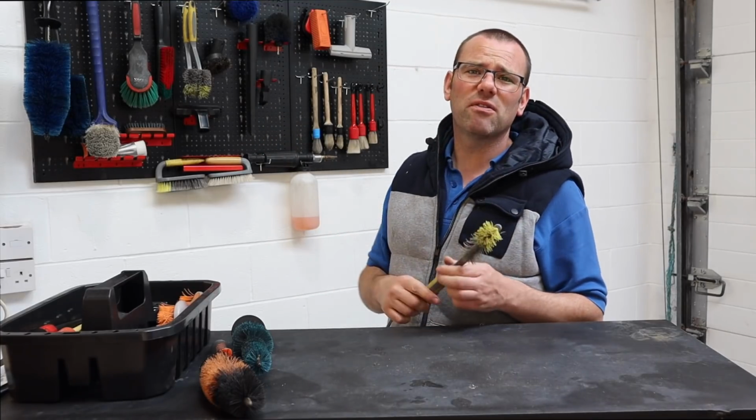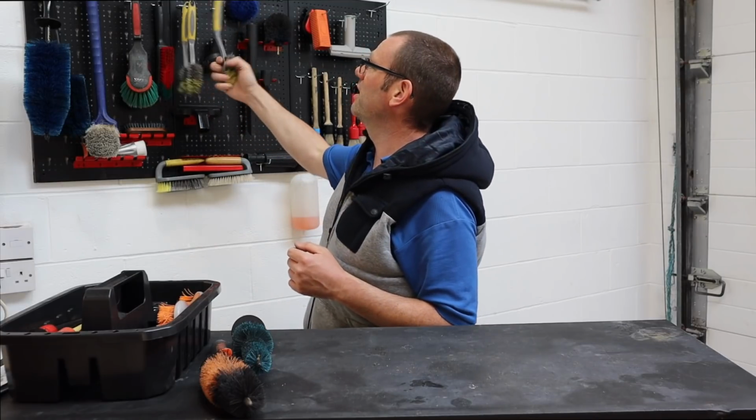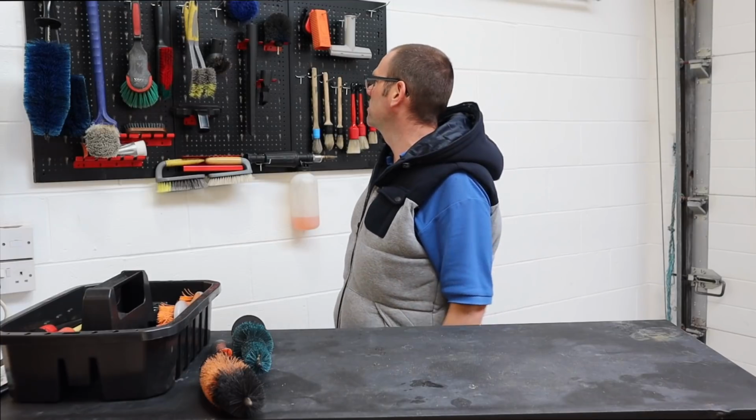You don't need to spend a fortune on brushes. A brush is a brush, so long as it works. I've got 3 of them there. They're that cheap, I just pick them up as I go, because they get lost quite easily as well.